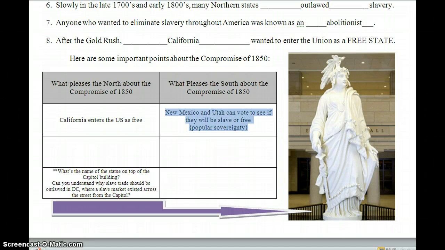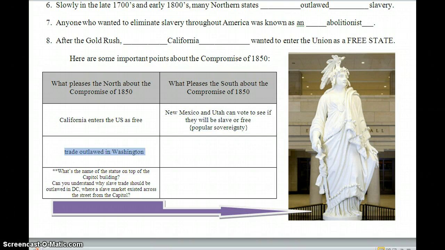This is a philosophy called popular sovereignty. Popular means the people. Sovereignty means rule. The people rule. It seems to make sense that people in new states will be able to vote whether they are slave or free. Sounds like a good idea. Why have a line drawn on a map decide if your state is slave or free? Or why have Congress in Washington far away decide if your state is slave or free? Why not have the people who live in those territories decide if they will be slave or free? Well, when we actually put this principle into practice for the first time, it's a disaster. That story will come later.